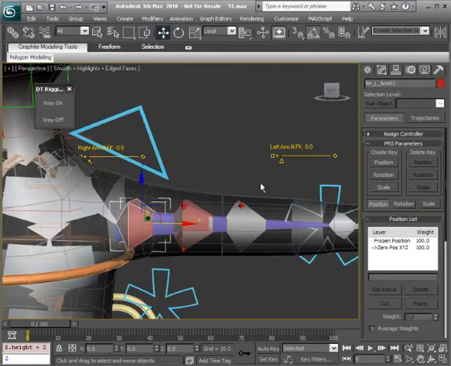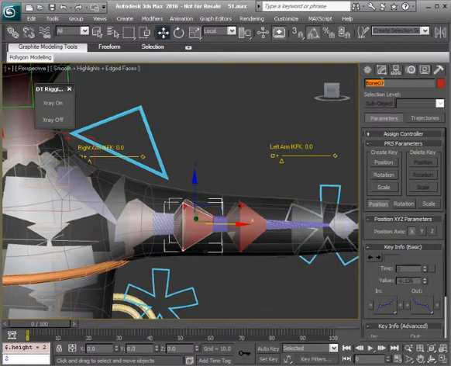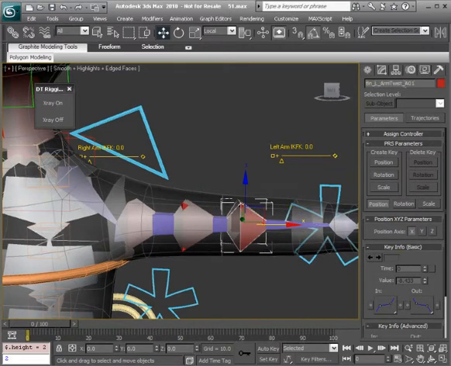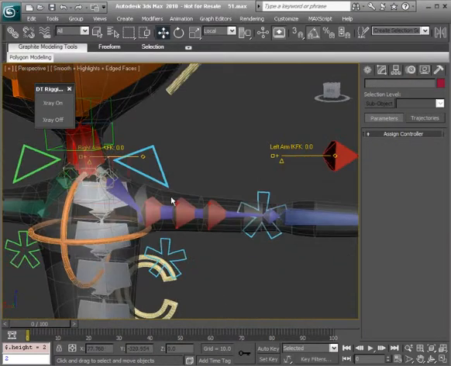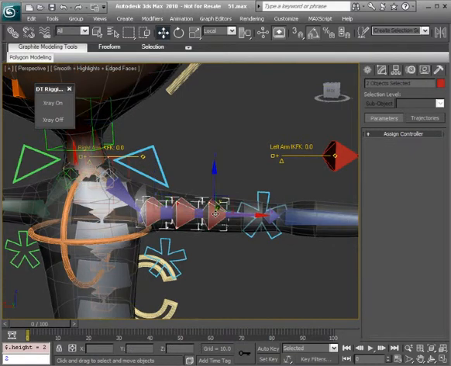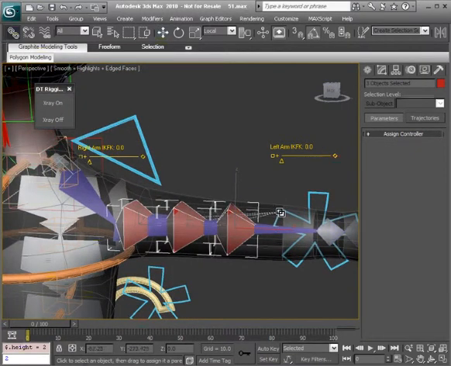Okay, from here, let's go ahead and rename these. So the first one here, that's going to be BNL arm twist A01. Go ahead and copy that. And this is going to be B. And then C. Alrighty. So from here, it's just a matter of taking all of these and linking them back to the arm bone. And now, we'll freeze their transforms.